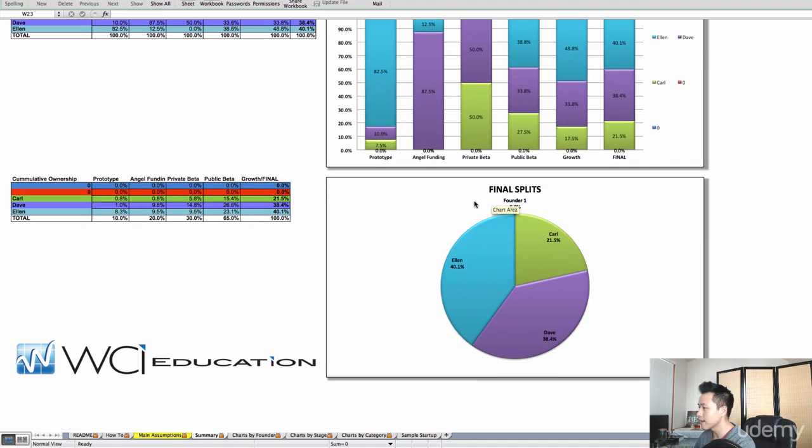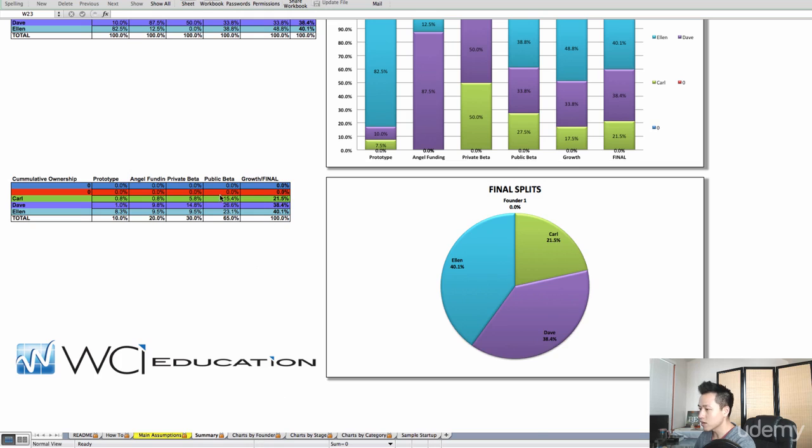And here's the final recommended split based on everyone's contributions that the team has decided, right? So the two more even co-founders are Ellen and Dave, and Carl is the third co-founder with maybe half of the equity stake, because his contributions are more limited.